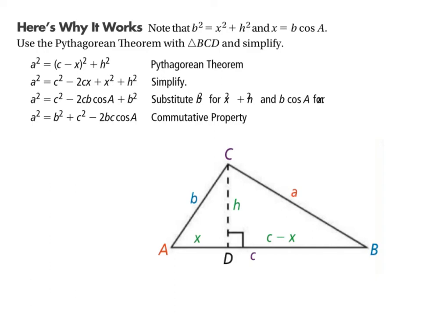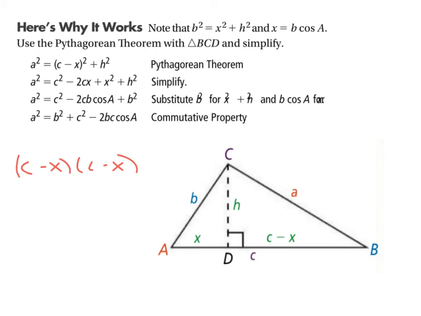And then what they're doing is they're looking at this triangle right here, and they're saying, okay, we could do the Pythagorean theorem here. A squared, this side, equals h squared plus c minus x squared, right? Well, they did c minus x squared plus h squared, same thing. And they just said the hypotenuse squared equals the two legs squared added together. That's what they did here. Now they're saying simplify. You can actually take this and square it. If you don't know this part, which you should at this point, you could do c minus x times c minus x, and do the FOIL method.